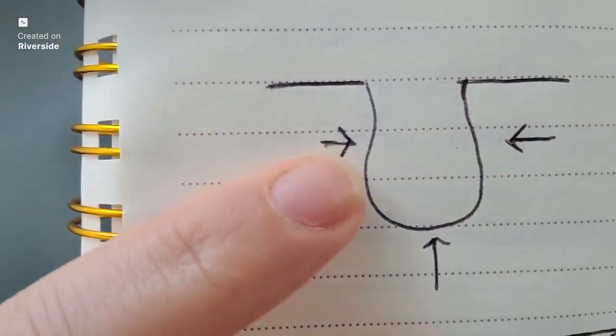And if you have something in the middle, think about if you were to dig a hole that you were going to plant something in and you were going to try to fill it with sand. That would be your wound trying to heal itself. It's trying to fill it in with sand. When you fill that hole, the bottom gets filled up first, and then it grows across, like the sand just fills in the hole if you keep adding more in.